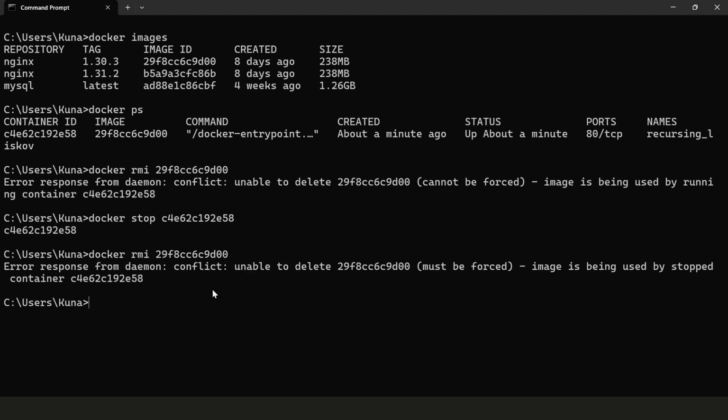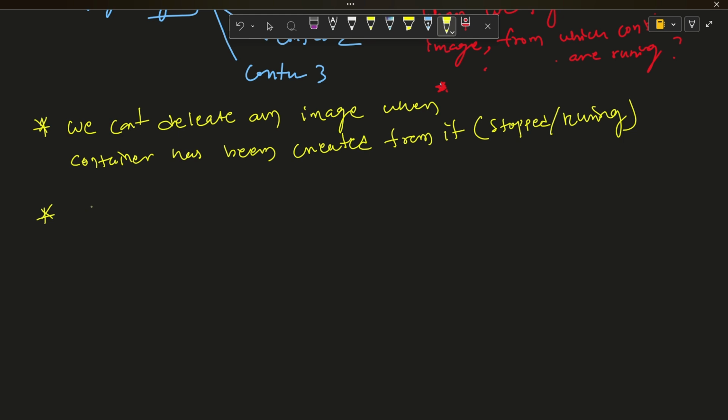So if a container has been created from an image, we will not be able to delete it, whether it is running or stopped, as we have already seen here. We cannot delete the image because the containers depend upon the image.